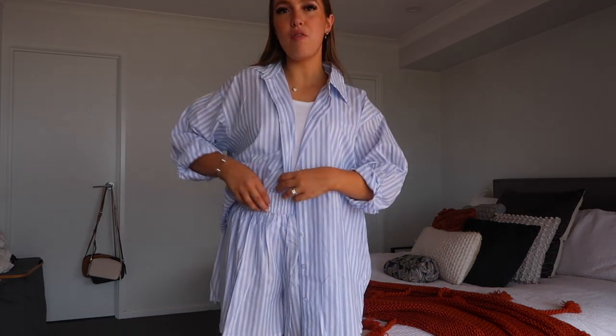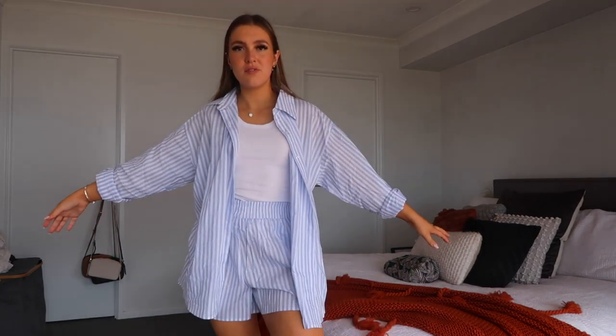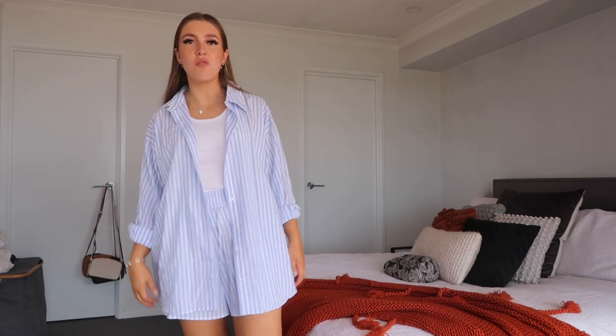Like, the tuck half in, is that how they do it? They do, and then they have the other half come out. But like, if I button it up, I think I'm gonna look even more grandma, grandpa-y. I don't know, guys. Do I need to have it open? I don't think I can do this one. I'm so sad. Teach me how to look cool in this, guys. If you know how to do it, how do you rock this?